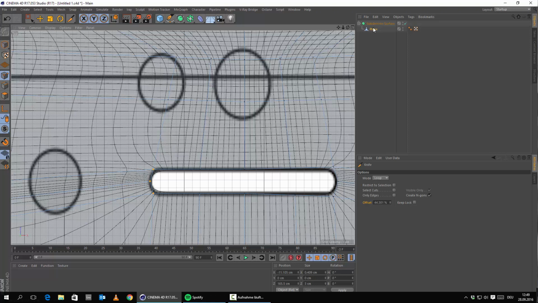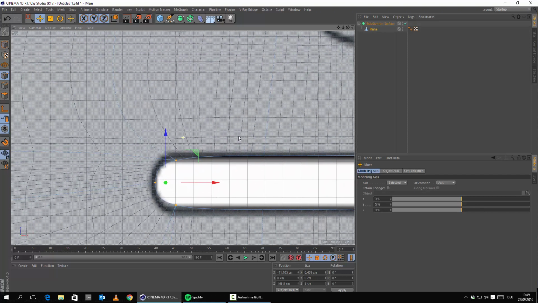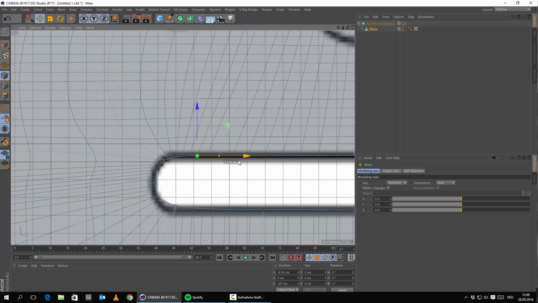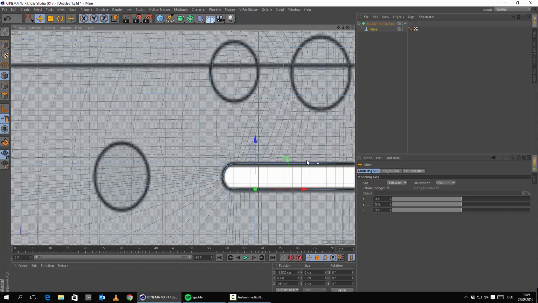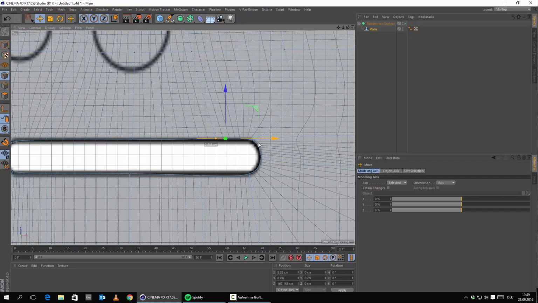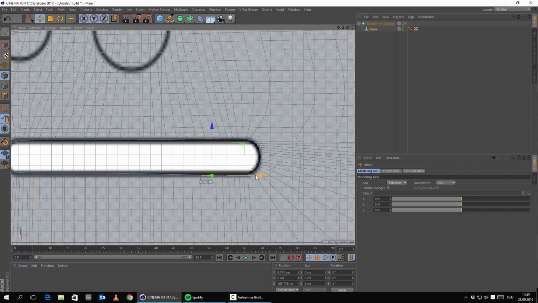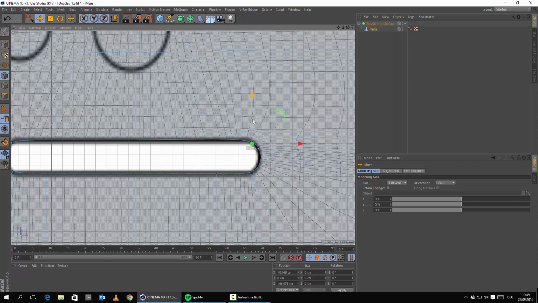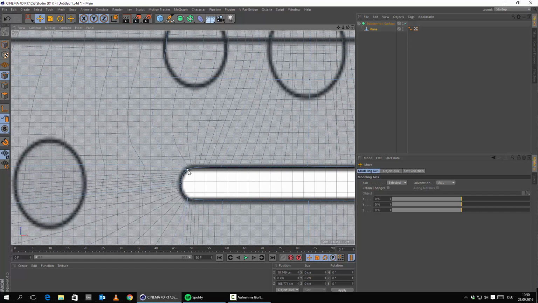And I think right now we should maybe get a little bit closer to the look that we are aiming for. We should bring this in here a little bit more. Yes. And also this point here a little bit more in to get the shape. Perfect. Now we can do exactly the same here. And exactly the same here. Move this here a little bit more upwards. Move this point a little bit more upwards. This one a little bit more downwards. And this one. And this one.